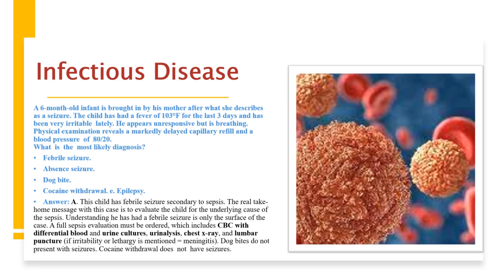A, febrile seizure, B, absence seizure, C, dog bite, D, cocaine withdrawal, and E, epilepsy. The right answer is A, and the explanation for that is the following. This child has a febrile seizure secondary to sepsis. The real take-home message in this case is to evaluate the child for the underlying cause of sepsis.